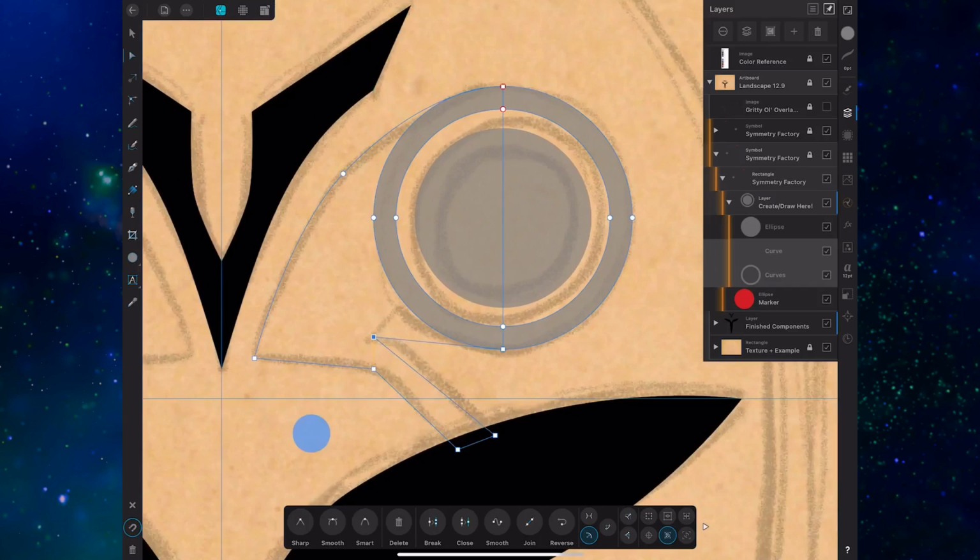If I hold it like this, you can't see it really well, but there's a straight yellow line there, right? It's snapping it to a 90 degree angle as I pull it up, which is useful.